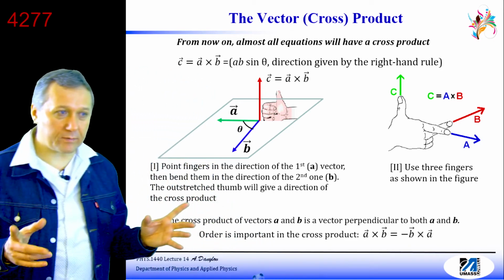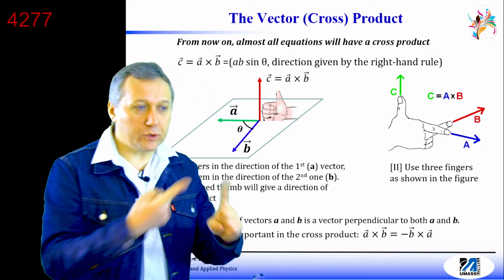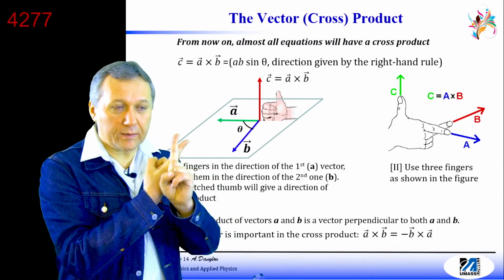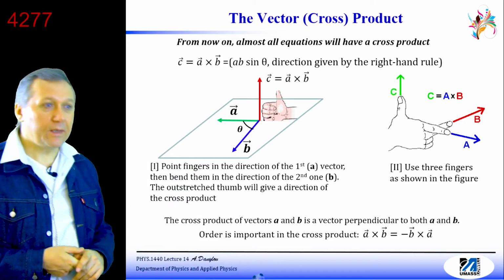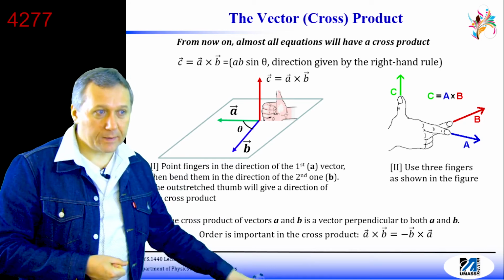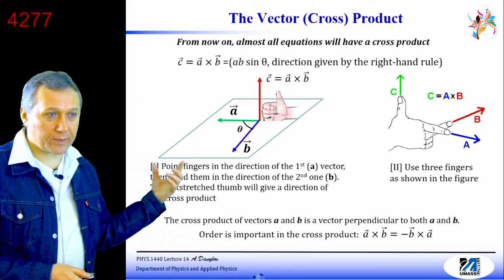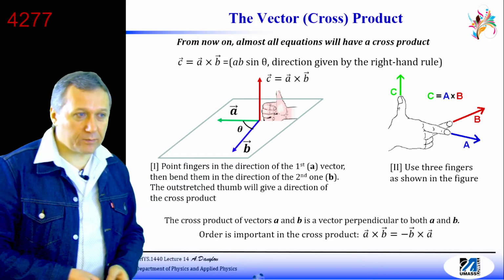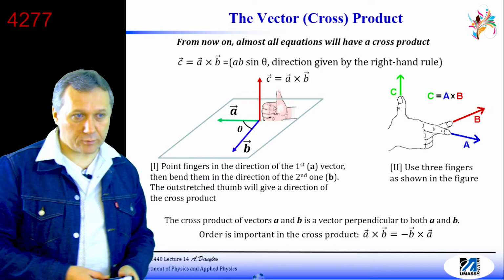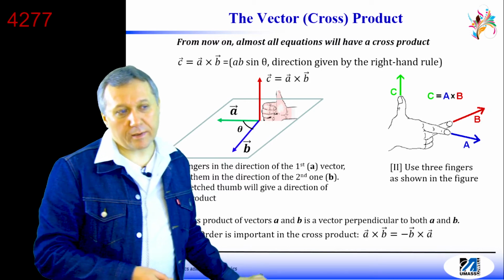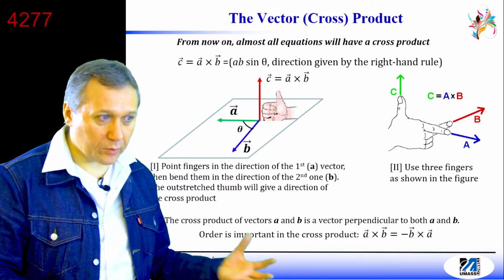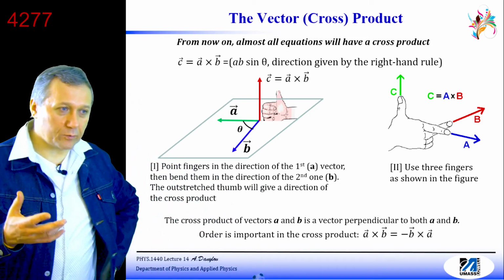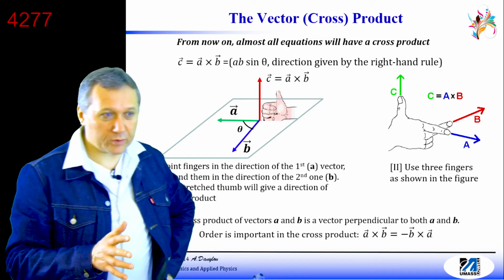You remember how to find the correct angle between 2 vectors? You need to position the tails of both vectors at the same point, and the angle less than 180 degrees is the correct angle. So that's how you can find the magnitude. Now, what about the direction? Direction can be found using the right-hand rule. Usually I call it right-hand rule number 1, because maybe this class I will be able to introduce right-hand rule number 2, but I hope most likely not.